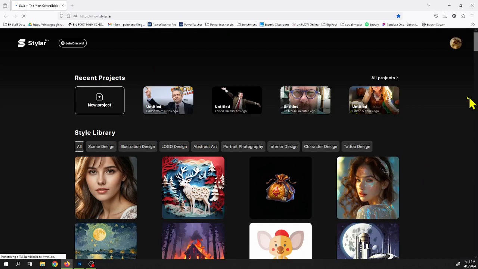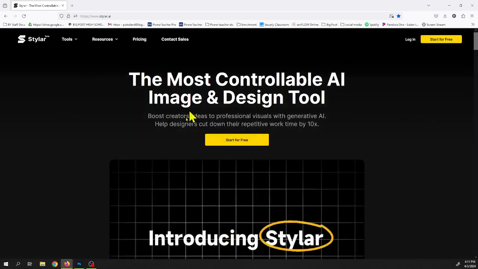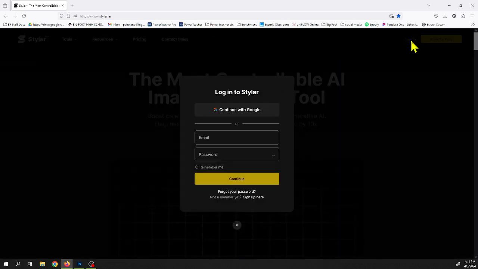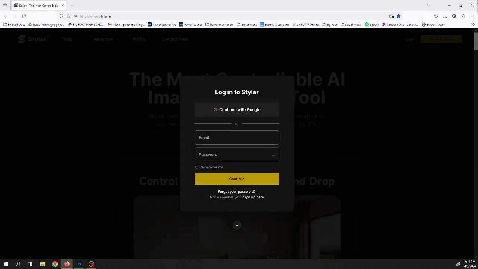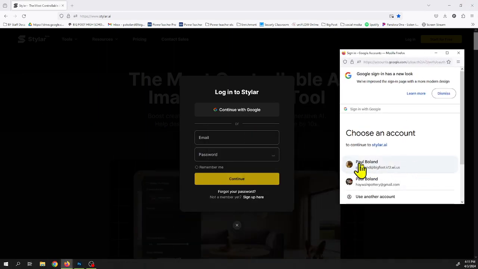For me, it just pops right up. You should have this page start in, and then you just log in like this, as long as you are logged in with your Google. This one popped up for me, so here I am.